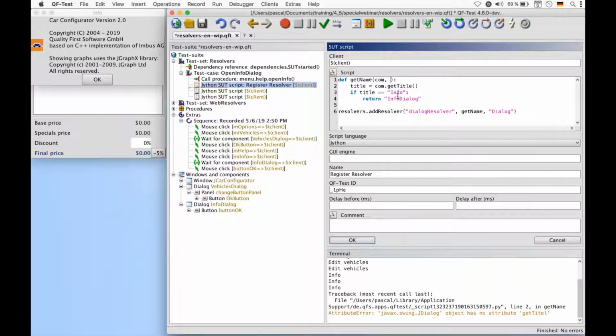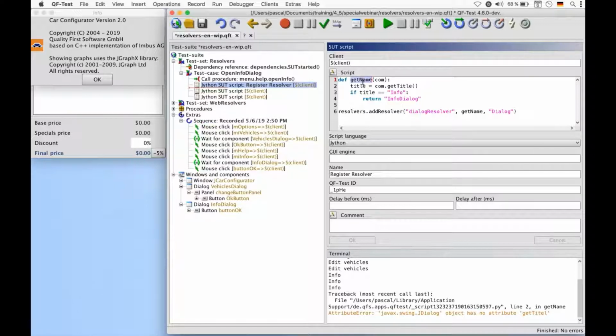And if you don't need the name, it's a good style to leave it out because then QFTest does not even try to find a default name for it, but directly calls your resolver. And only if you return none or null, it executes its own algorithm to find out the name for the dialog. So if you return the dialog name here, it's even more efficient than with the usual way. So it's a good way to only include the number of parameters you need here for your resolver for internal optimizations.